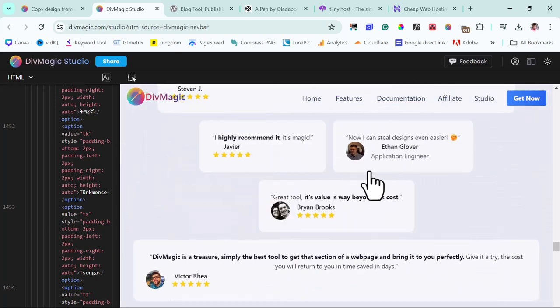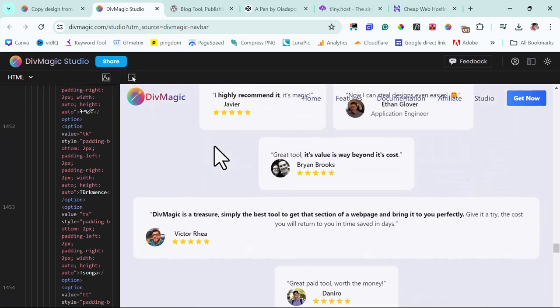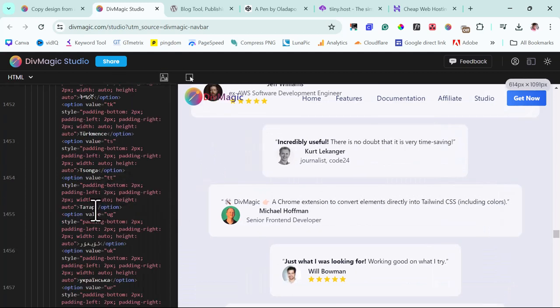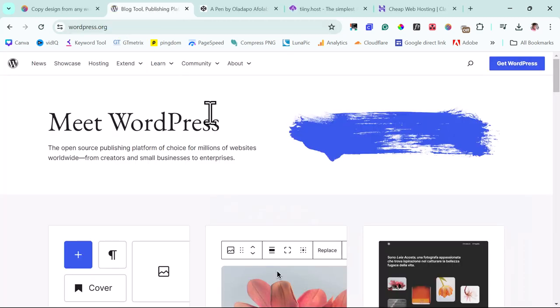So one of the things I really don't like about this tool, and I hope their developer will maybe see this video and improve on this studio, is that there should be a place where I can download this as a project, maybe as a zip onto my computer, and then I can use it. The only option they have here is for me to share this with someone else, which is cool, but I just feel it's not enough. I should be able to save this and use it. So right now, if I want to use this, I'll have to manually copy this code and then paste it into maybe my Notepad++ or whatever tool I use, which is not really cool. Let's use WordPress.org for example.